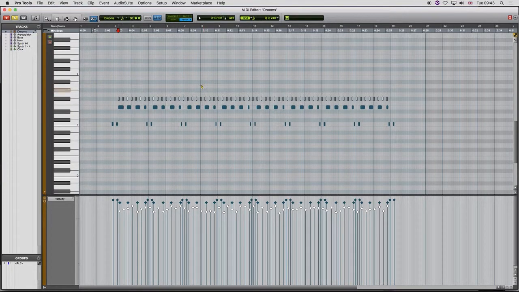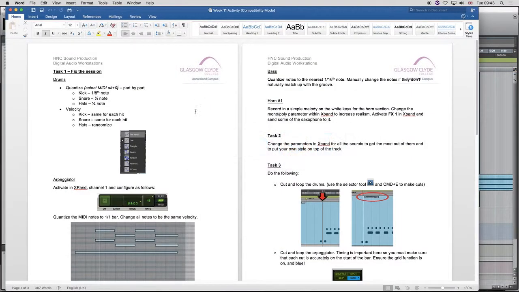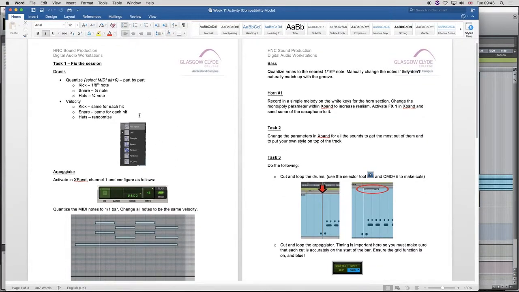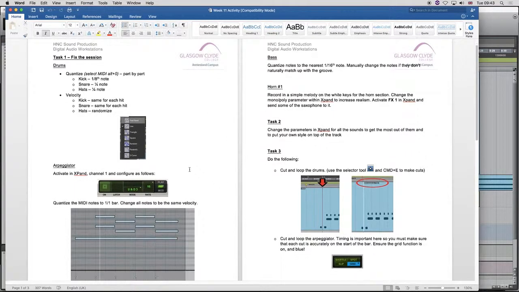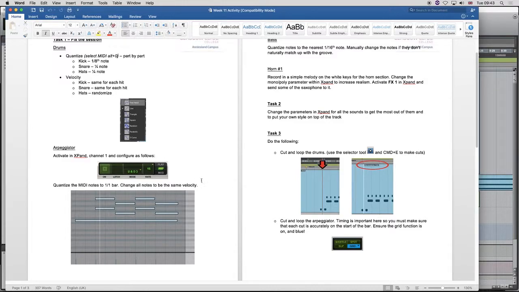This is really useful for hi-hats, especially if, as I say, you're making it sound like a real drummer's playing. A drummer will never hit everything the same every time. So introducing a wee bit of randomness is going to go far to make it sound more realistic. So cool, I've got my drums now in time, for the most part. As you listen across to it, you might notice little notes aren't quite there, but you can spend the time to figure that out. It's all about kind of listening and not just hearing.